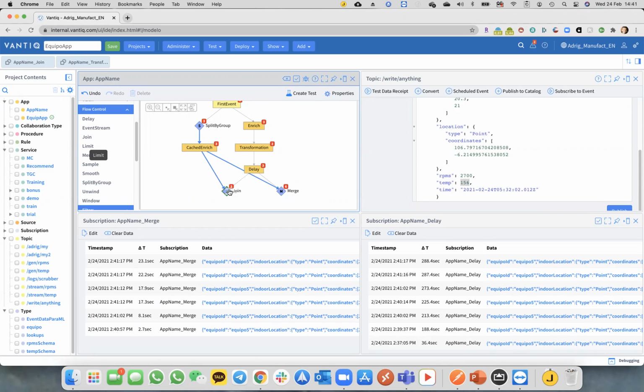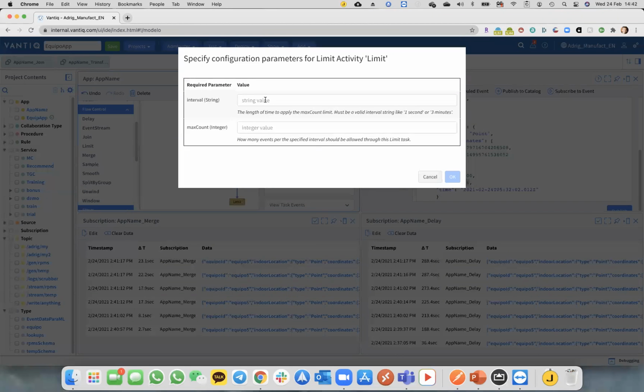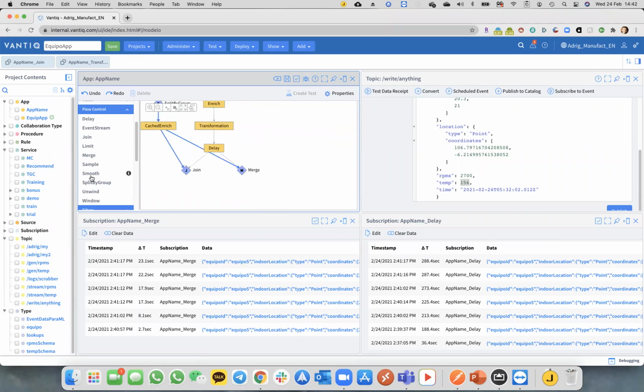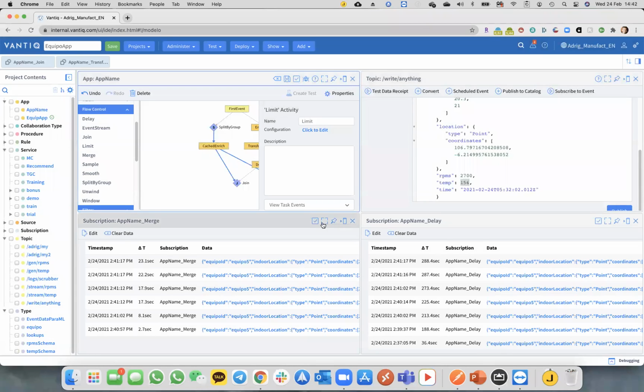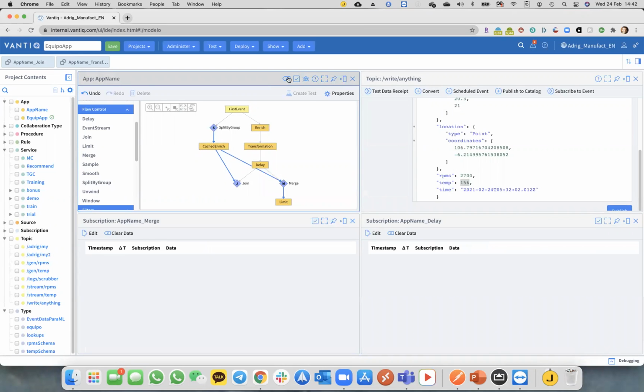Limit is a little bit what it sounds like. So here, you're limiting the amount of events in a single period of time. So let's say instead of putting here, I'm gonna put in the other one. I'm gonna put in merge, limit. So I'm gonna say that my limit, I want that in 3 seconds, I want to have a maximum number of three events. So let me clear this. Click here, save.